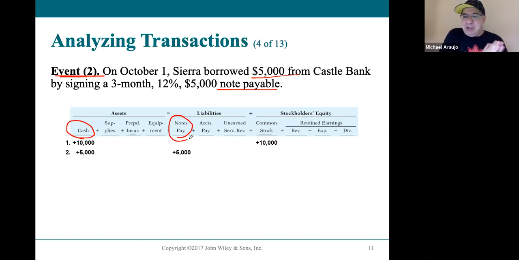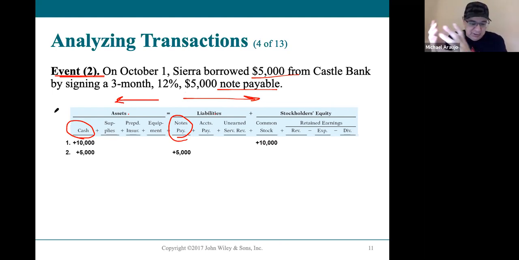Let's look at the cash account and see what happened there. Tell me what happened there on the cash account. If we had more cash, again, assets are on the left side of the equation. So remember, they increase on the left side of their accounts. Liabilities and stockholders' equity accounts are on the right side of this equation. They increase on the right side of their account. So just talk to me about cash. How would you explain that we have $5,000 more in cash? Talk to me like an accountant in essence.